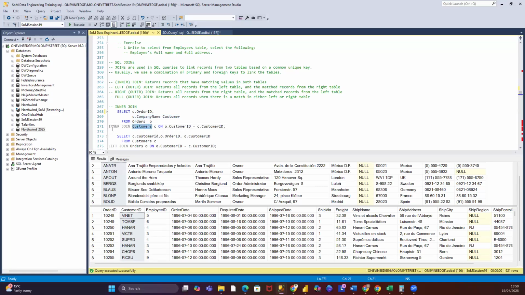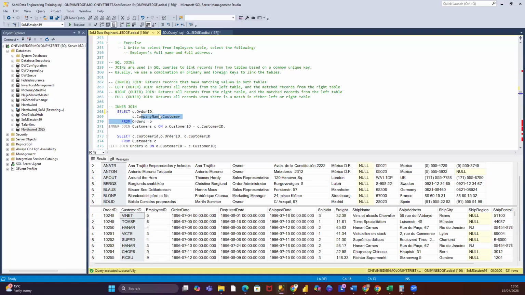And now you can see I'm saying inner join. I now have to specify how it is going to join to the other table. So in this case, I'm saying select order ID from orders table, company name from customer table. I select this from the orders table, which is now my left table. Because I'm using an inner join, I'm just joining the two together.